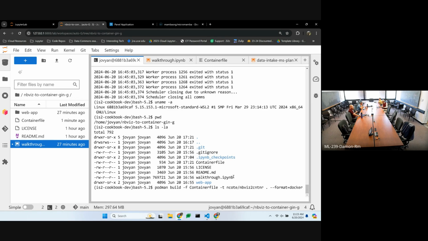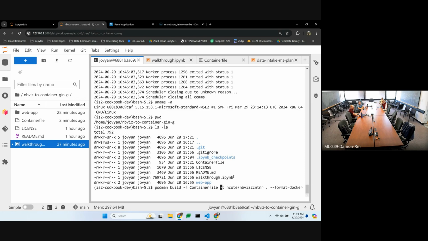Then I give it -f to provide the file name that I actually want it to build. So, look at this container file. Podman by default will look for Dockerfile or Containerfile. But for instance, I could name this Containerfile.test, and I would use this -f flag to say build Containerfile.test instead of Containerfile by default. So that's what the -f flag is: basically just use this file.